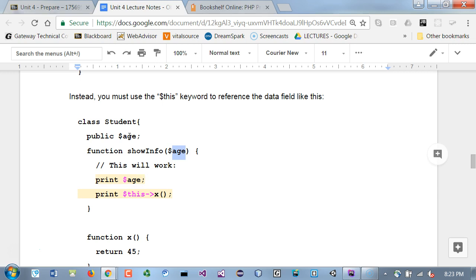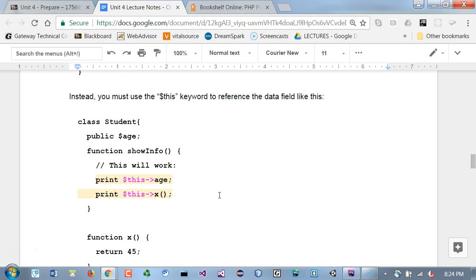To grab the field age out here and not the local age, I have to put this in here. So the same holds for Java. So just remember to use the this here. And we'll do some examples.